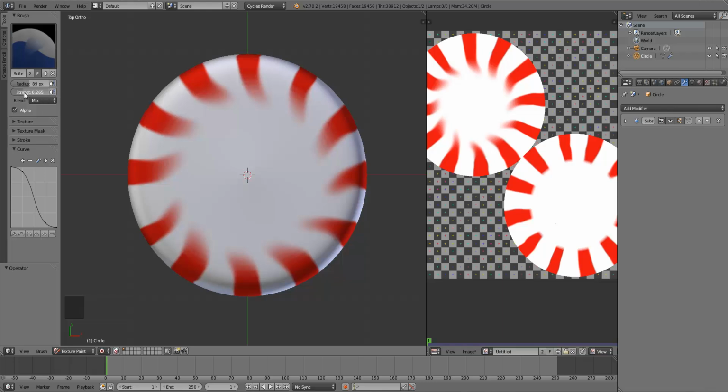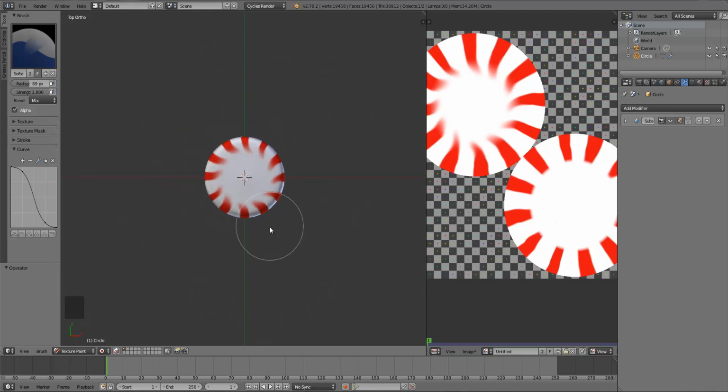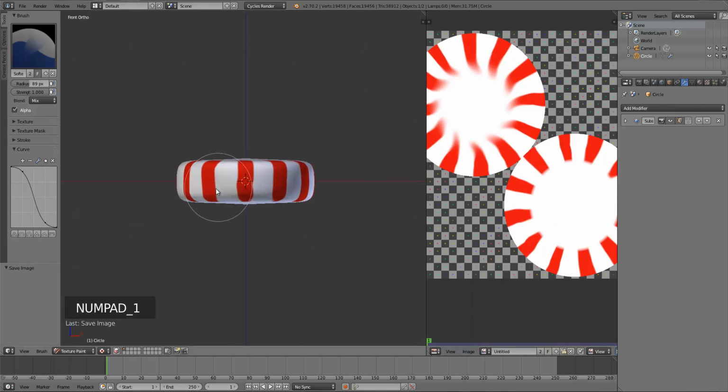I'm going to turn off the pressure sensitivity and turn up the strength a bit. And if we paint over that, maybe turn up the strength even more, then it does help. I guess not in all the cases in this image, but it does smooth it out a little bit so that these bands aren't quite as sharp. And that'll work for now. We can go back and tweak that a little more later. Go ahead and save the image. And we'll do the same thing to the underside.